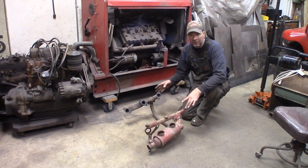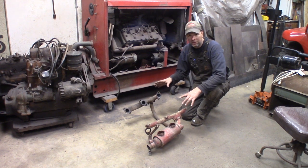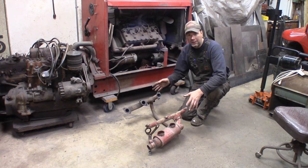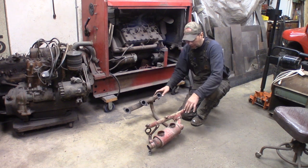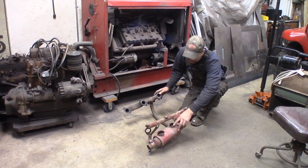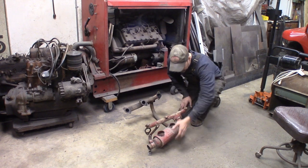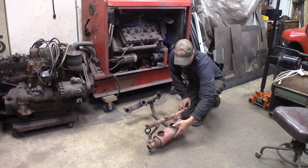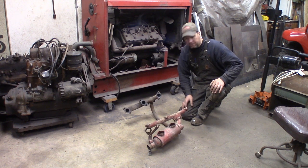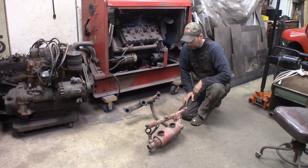This exhaust actually came off the engine that's in the Thomas Rocket Car. We put a '40 Ford engine in that just for the display of the car in the museum, and this exhaust was on it. The Rocket Car has custom exhaust that came with it, so I got this off the engine. I've got another one of these down in the basement I got off another '40 Ford Deluxe sedan I bought some parts off of. But you don't see them every day — usually these are rotted out. The sheet metal rots out from the heat of the exhaust, so they're kind of hard to find. Here's a '40 Ford factory heater setup on the exhaust manifold.